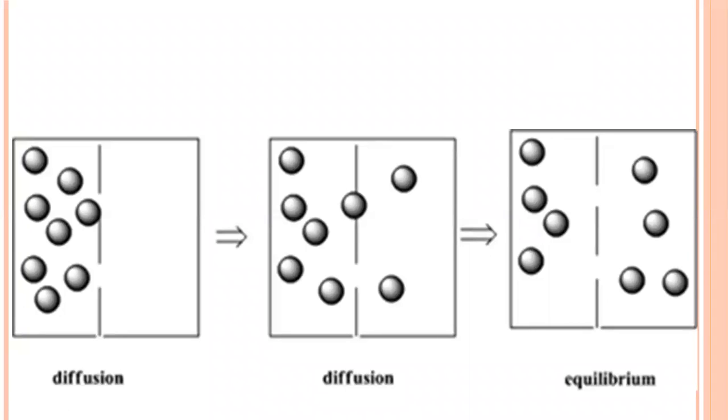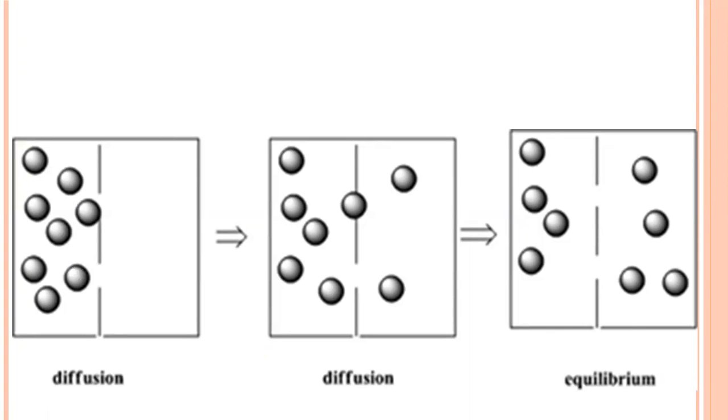So we have learned about equilibrium yesterday. We can see that there is a process of diffusion going on. What is happening? Can you see that the molecules of the gases on the reactant side, on one side, are at maximum, whereas the other side is empty, right? So when the diffusion starts, what happens? At one stage, the equilibrium gets established.